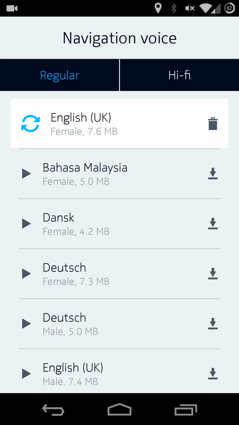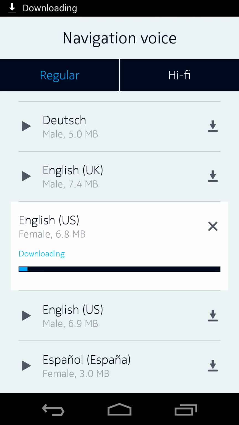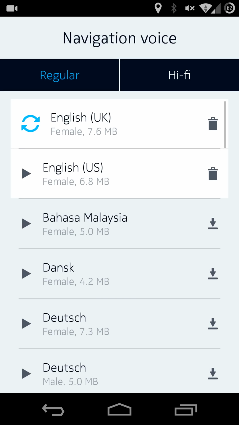If you play the regular US voice, I'll go ahead and download the US voice here. This is the normal one, which is regular voice, and then they have the high fidelity one. You can really tell a difference. I was surprised how much difference it was between the two voices. It'll play a short clip, I think it just says a couple directions, like left, right, and stuff like that. So I'll show you what it sounds like. If I go back to manage voices, I'll go ahead and play it here.